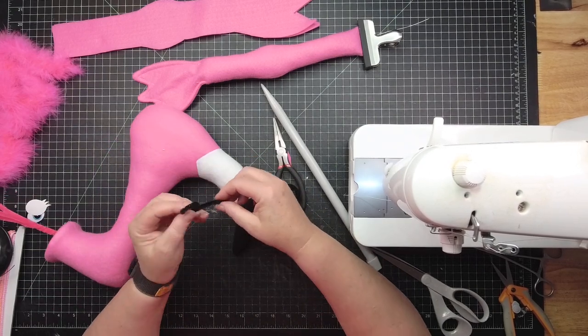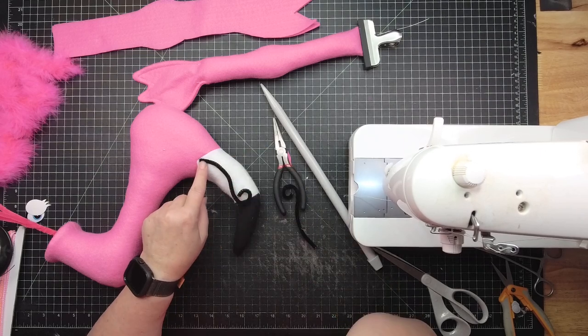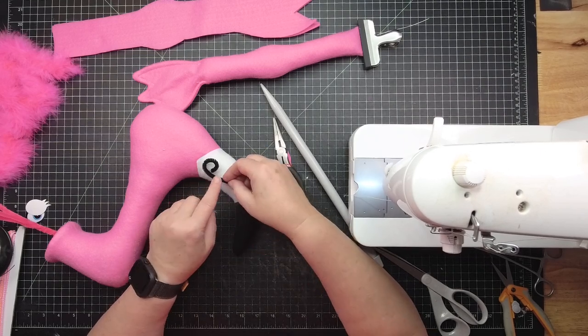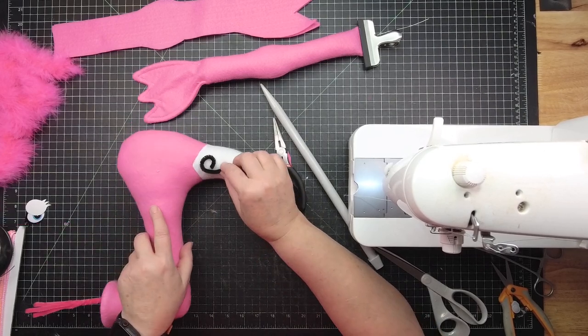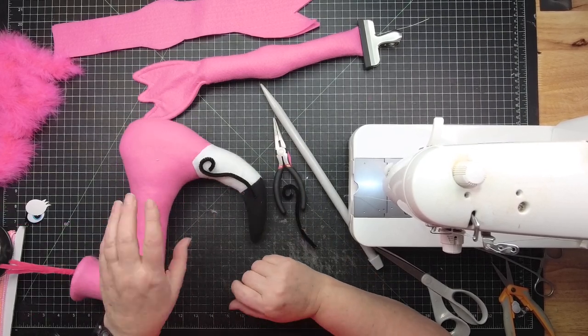So don't go this way. That's not right, because it's kind of supposed to be the mouth like that. Isn't that right? It's been so long since, yeah.